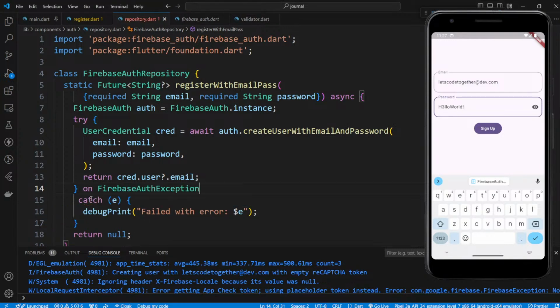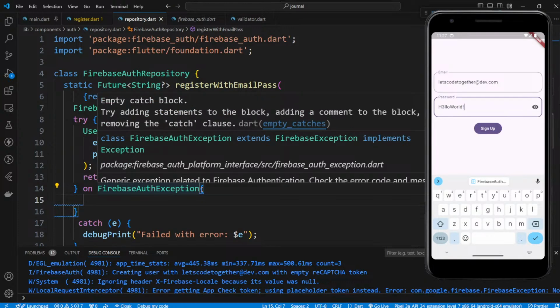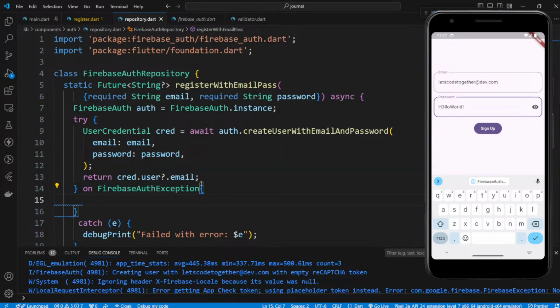So we'll do on this. If there is an exception, just, so if this comes here, right? One second.